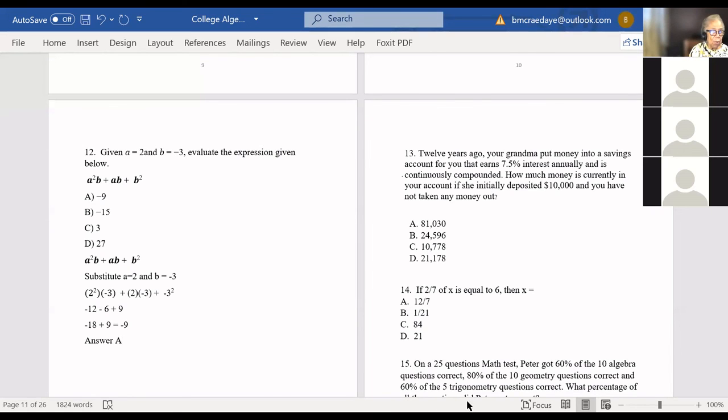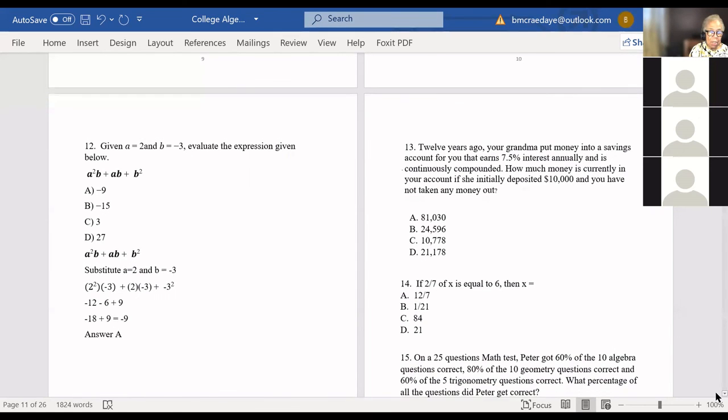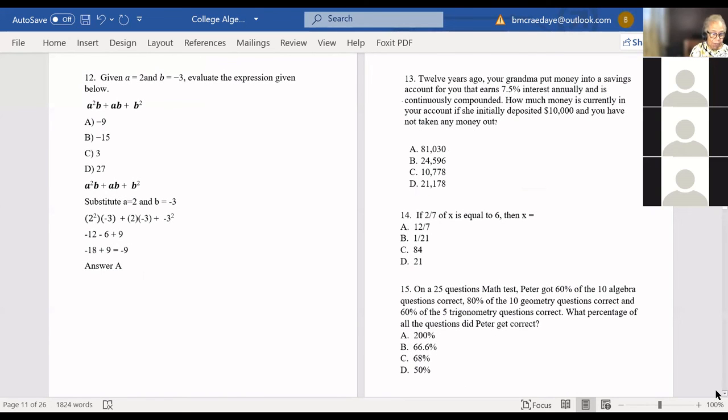12. I'm sorry, we did 12. So you have 13, 14, and 15. Only 3 problems. You can do as many as you like now, but homework is just 13, 14, 15. Okay, and we'll continue with our algebra. Yes, 13, 14, and 15, Audrey. And we'll continue with our algebra next time.